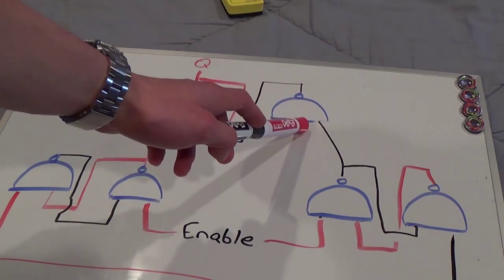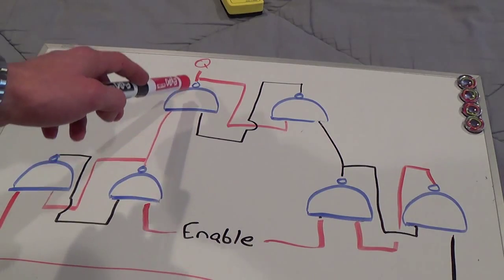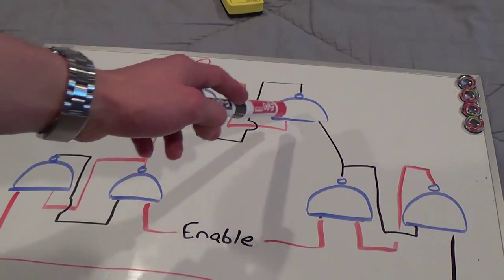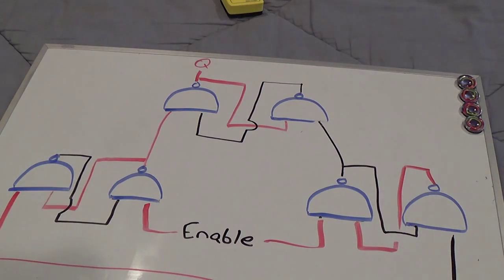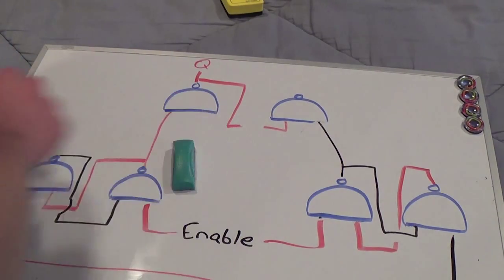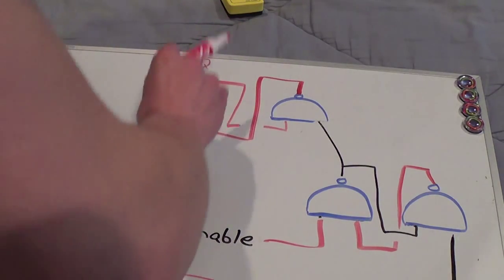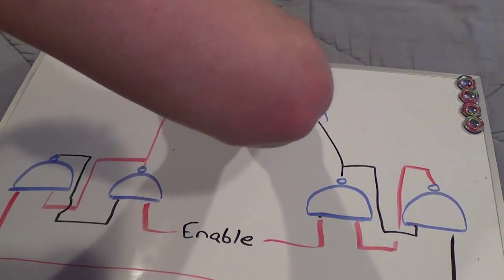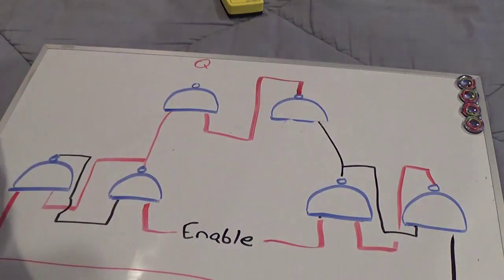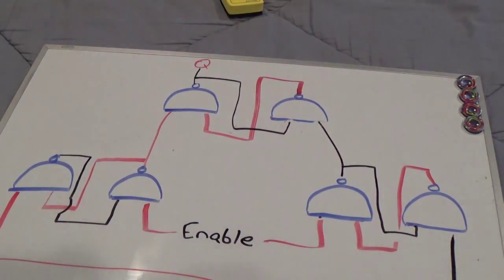This NAND gate now sees a low input, so it will produce a high output. This NAND gate will then see two high inputs and produce a low output. And that will be sustainable. I'll draw that out the first time. So this here will go high. This, which is Q now, will drop low. And so what we just saw happened is when we turned enable high, Q mirrored data, which is exactly what we wanted.